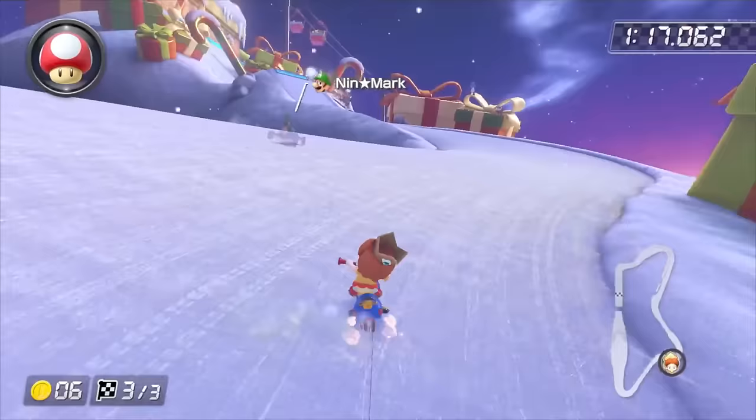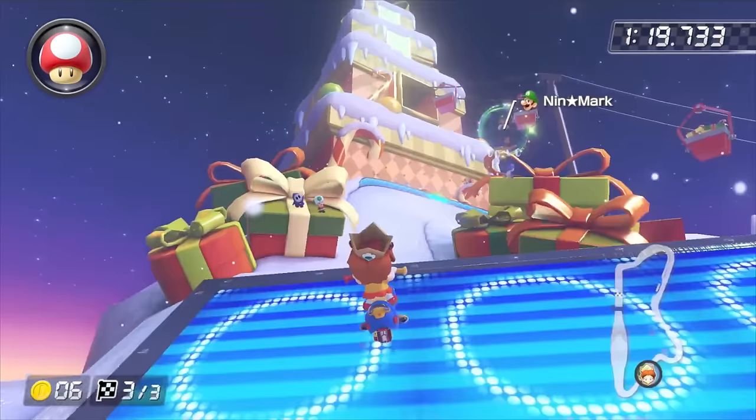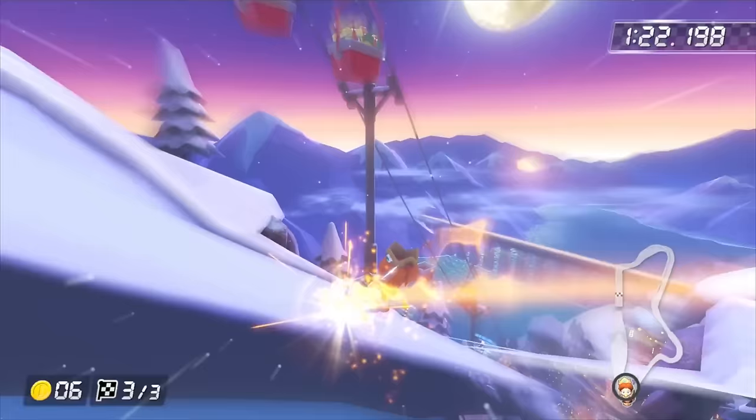And Merry Mountain went even faster. The staffer doesn't take advantage of cutting this corner. They stupidly go up the ramp.